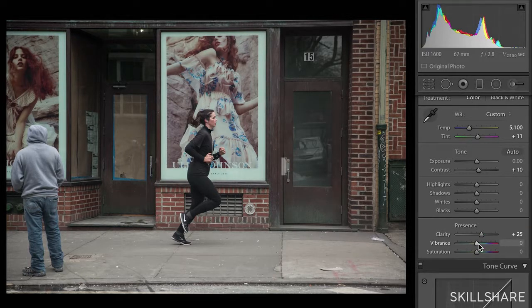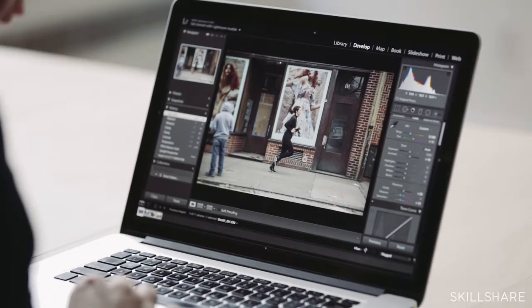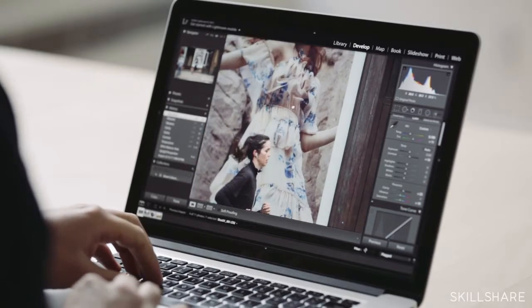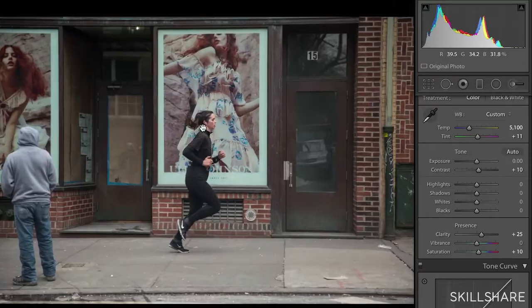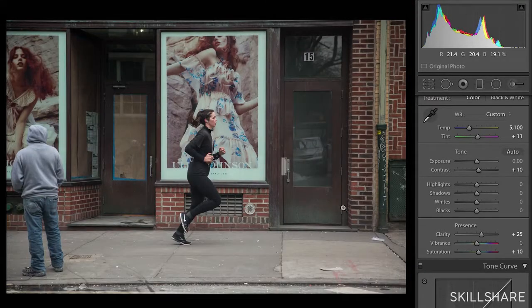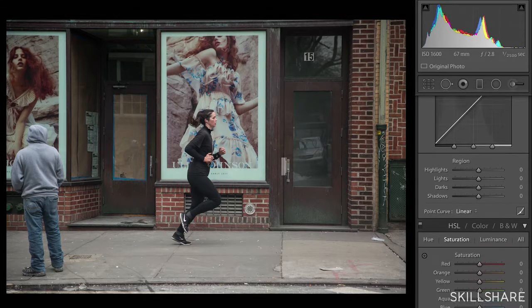And then there wasn't a ton of color in this picture, but I want to get a little bit more from the brick. So I'm going to turn this up just a little bit, just to get a little bit more saturation. It's very, very subtle. You can see that the blue is just a little bit richer in this dress behind her. Her skin's a little bit richer. The brick's a little bit more reddish. So it just adds a little bit more life to the photo.